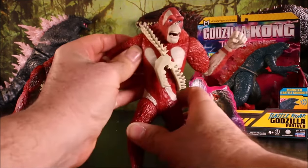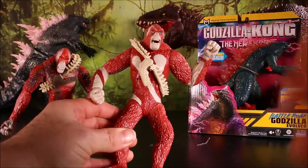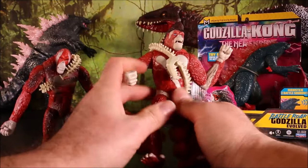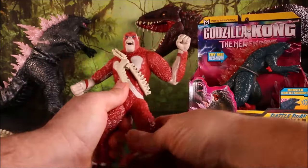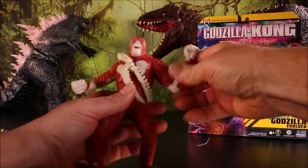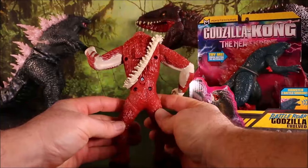This stinks. You gotta have his Whipslash separate. Even this small one does. Okay, so that's definitely a strike against it. He's got these little skinny spindly legs. How's this guy supposed to stand up to King Kong? Again, his arms do not bend. A look at his back.